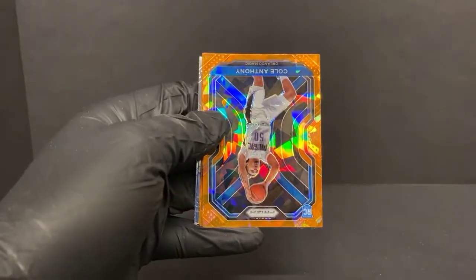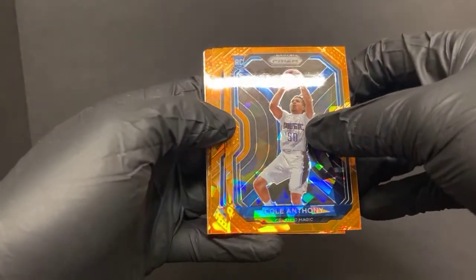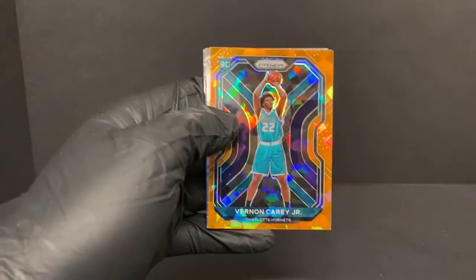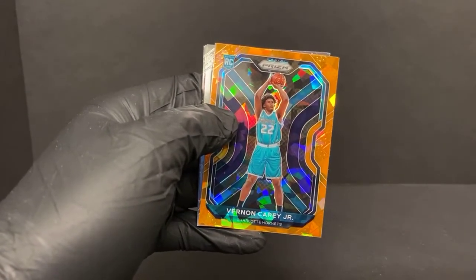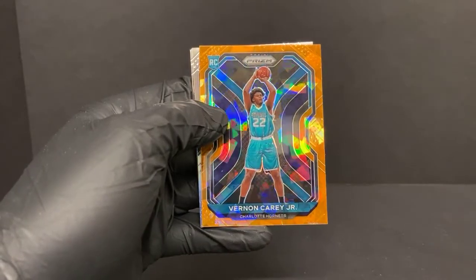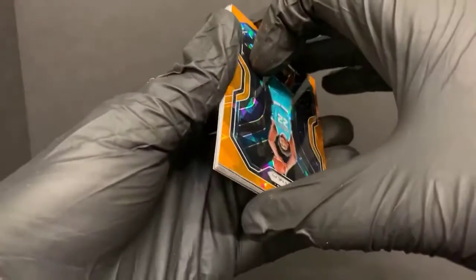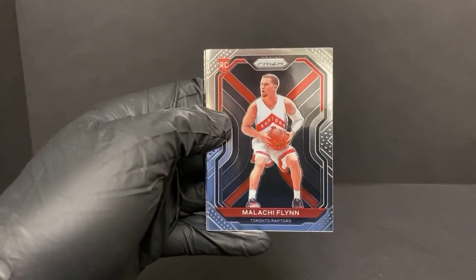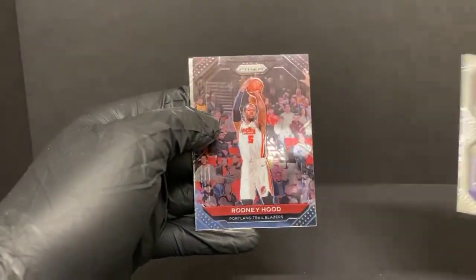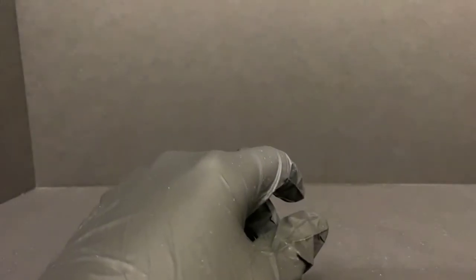Got a nice one coming up - little Cole Anthony cracked ice for the Magic, nice one there. Davis Bertans, Duncan Robinson - oh gosh, that one was hard. The Hornets have quite a few rookies - I know three or four in this set at least. Vernon Carey Jr. - I guess put it in your back pocket, hope he pops off one day. Malachi Flynn rookie for the Raptors. Got the error card as well. Rodney Hood and DeMarre Carroll - so three base cards there to end. Anyways, we'll get these cards sleeved and top-loaded.